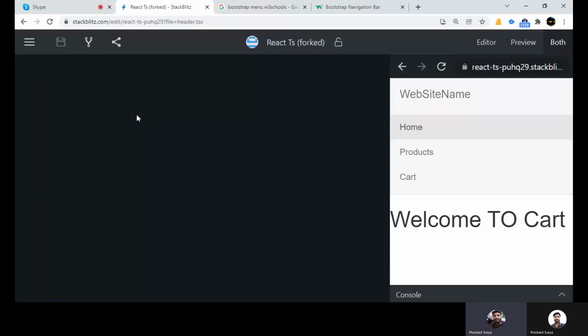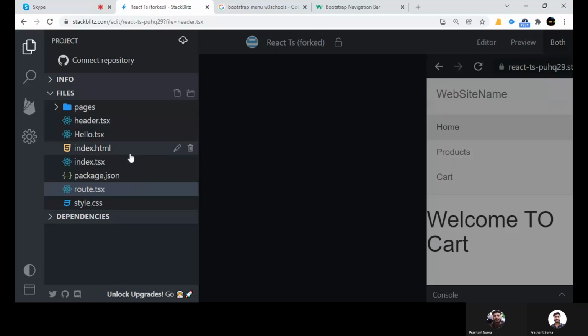So now what we have to do, we have to get some dummy data. Otherwise, you have to use the API to get the data for the products. We have some dummy data with me, as JSON data. So we will just copy this. Okay.